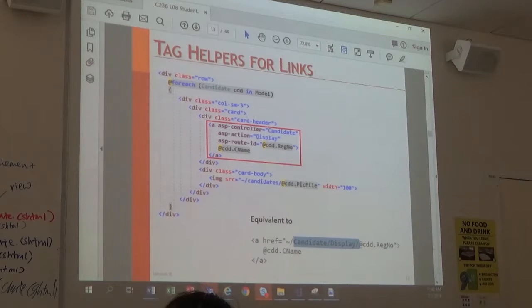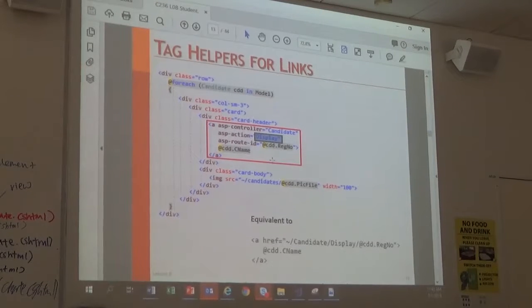So in tag helpers, in the A HTML element for the link, we're going to use ASP controller. This will define what this candidate is. Do you know what candidate is? Controller. ASP action, this is the action. Where can you find this action?